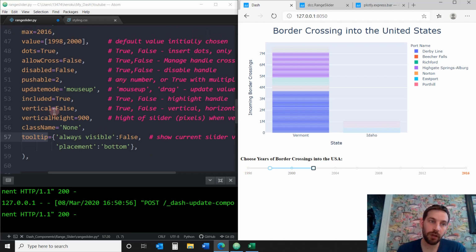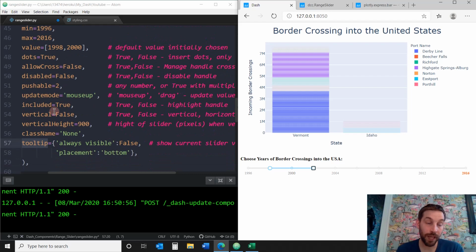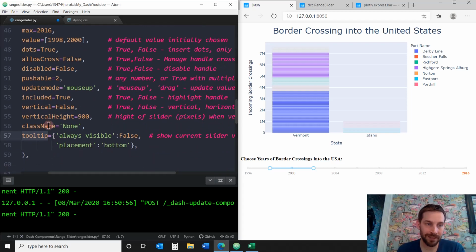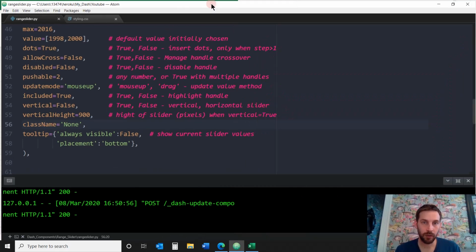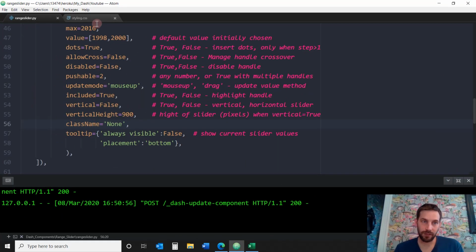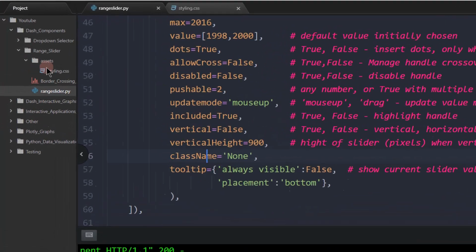The last feature of this range slider component is class name. Every Dash component has this, it allows you to incorporate classes from CSS documents. So in order to use this, let me make this bigger, you need to have a CSS document. And you got to make sure that your CSS document is inside the assets folder.